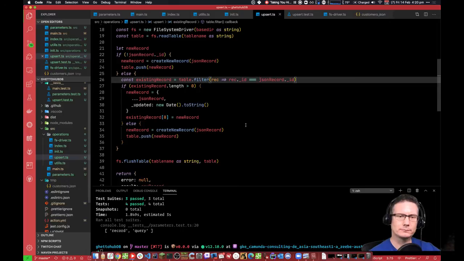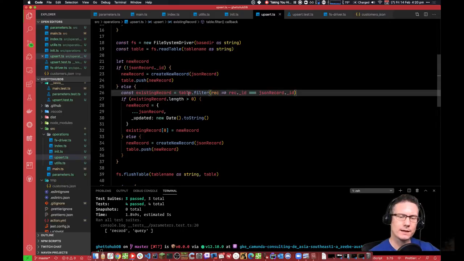So, upsert. We got the table. We're going to go through each record in the table. Yep, we'll check the ID to see if it's equal to the JSON record ID. If it is, new record is equal to everything that's in the JSON record, but with a new updated value.